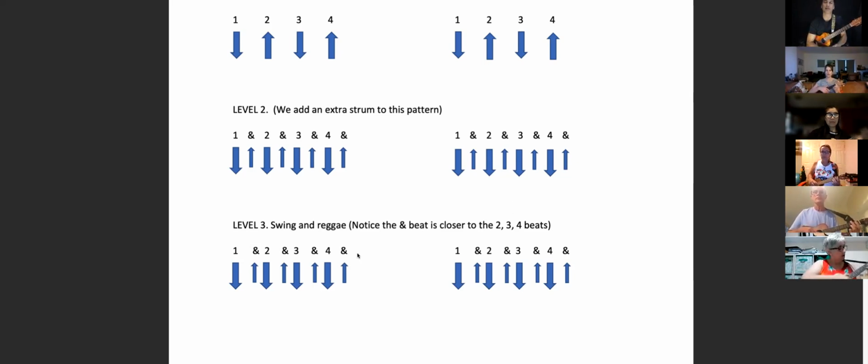So when we do the level 3 strum, we've got to count like we're strumming it. So instead of going 1 and 2 and 3 and 4, and that's just keeping it very straight, we've got to go 1 and 2 and 3 and 4 and 1 and 2 and 3 and 4 and 1 and 2 and 3. A minor. And 3 and 4 and 1 and 2 and 3 and F. G7 and 3 and 4. Back to C.